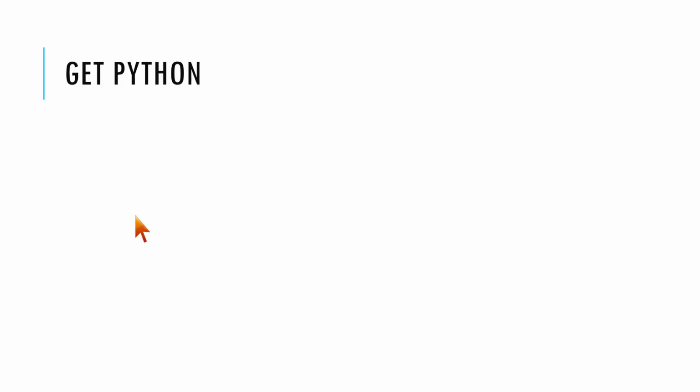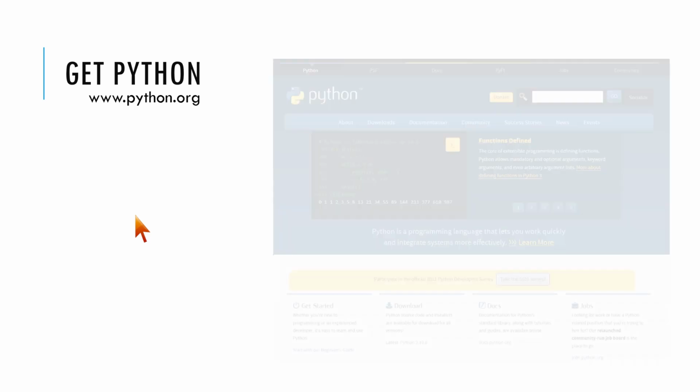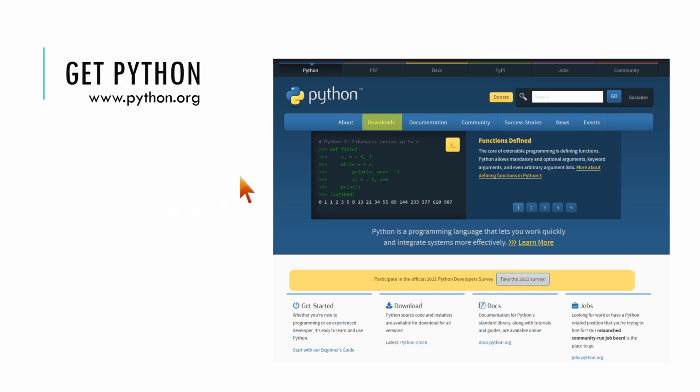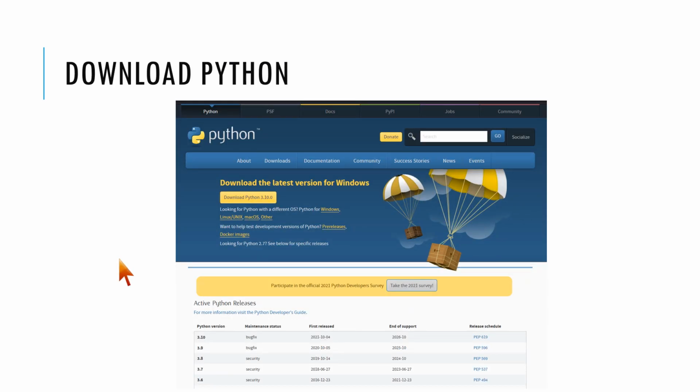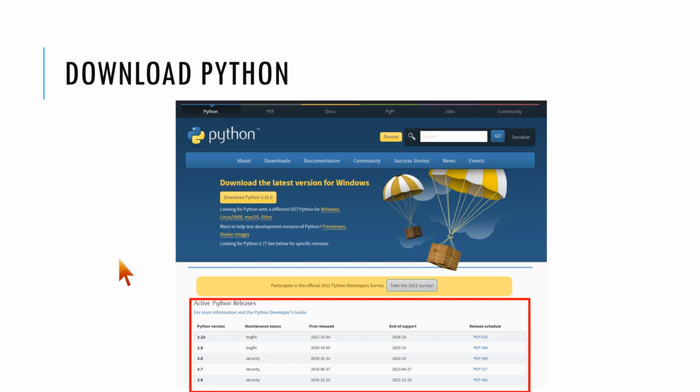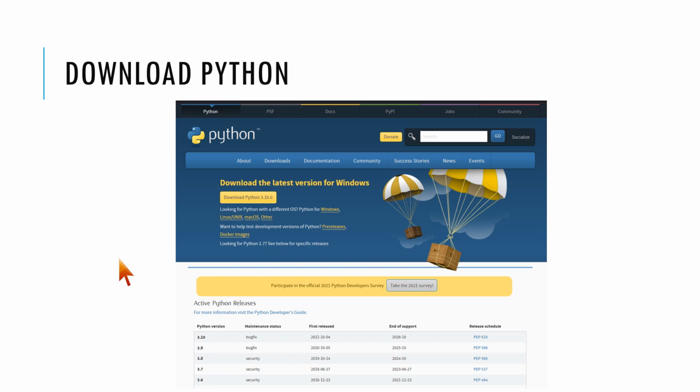To install Python, you'll need to go to your browser and type in www.python.org. On the home page, click on Downloads. This will open the Downloads page. With this page open, you can choose the operating system you are currently hosting by clicking on one of the links you see here. The current version of Python as of October 2021 is 3.10.0. If you scroll down, you will see other version releases if you choose to install one of these. I have a Windows system, so Python already has a nice download button for me, so I'll go ahead and click this.